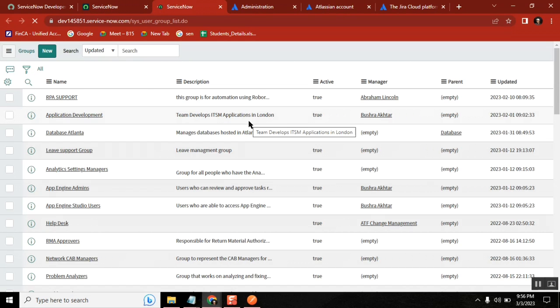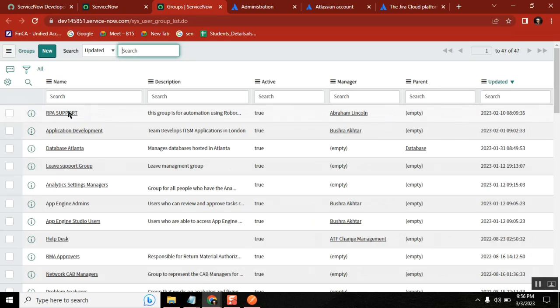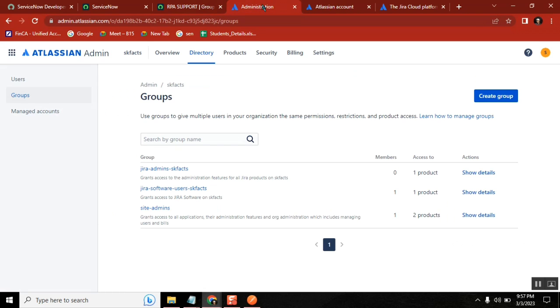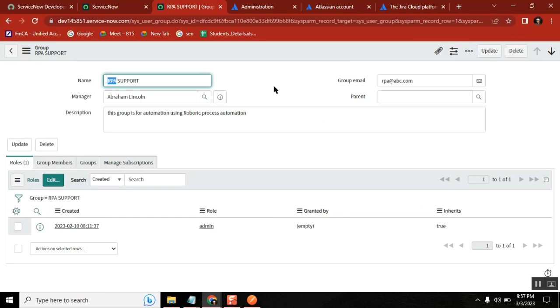In the group table, I should get one option. The option name is create Jira group. If I click that, taking this group name, it should go and create a group in the Jira database. Can we do it? Yes, sir, we can. This is one example.